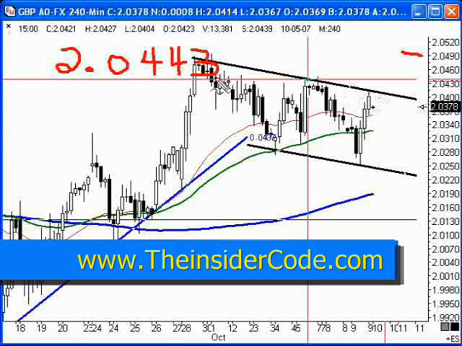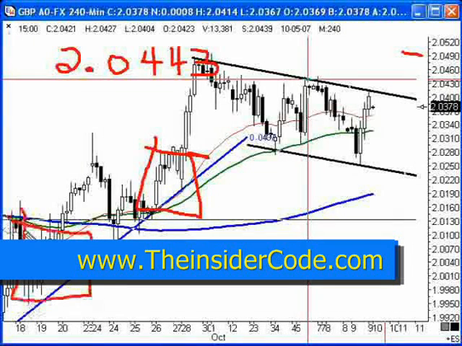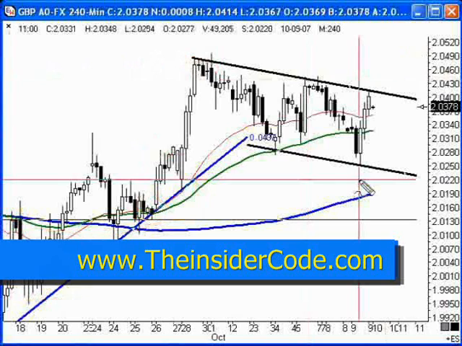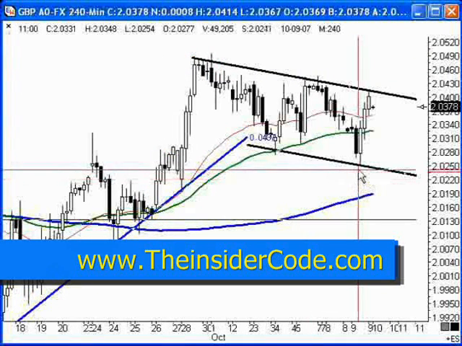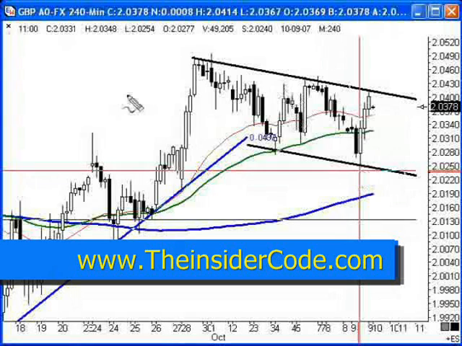Downside is not really that much better, although we do have a slight vacuum area running through here. If price can get going to the downside, we have a little bit of a vacuum area underneath as well. There's this pennant triangle type of pattern that occurred over the 24th through the 26th. So breaking to the downside, I think, is just a little bit different. I'd be taking short trades at 2.0240 and expecting the market to get back down here into the 130-100 area, which would place price right here.